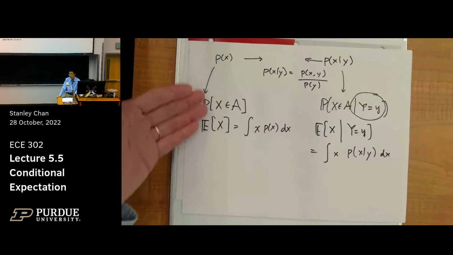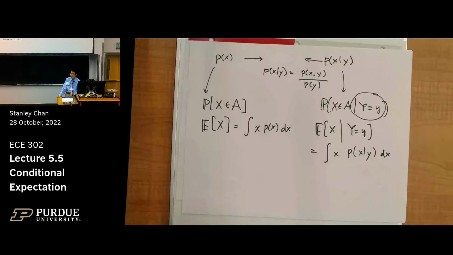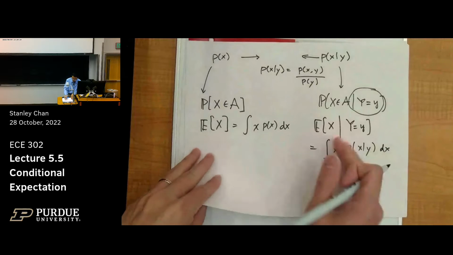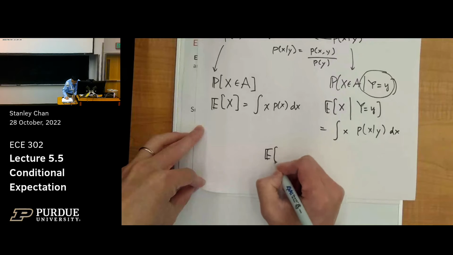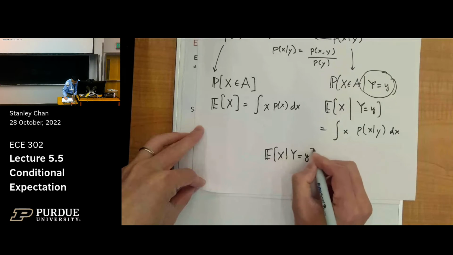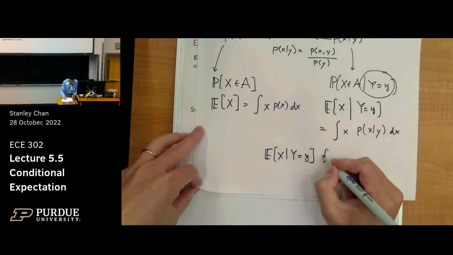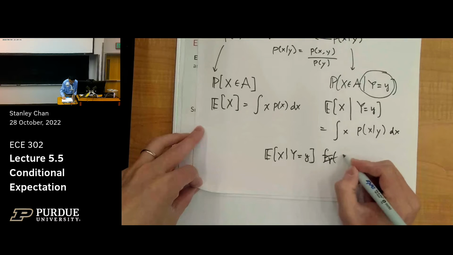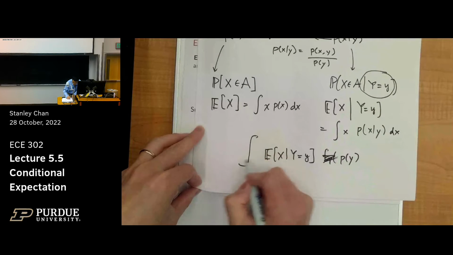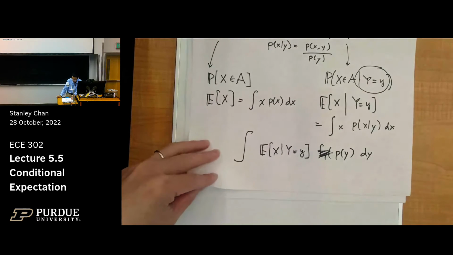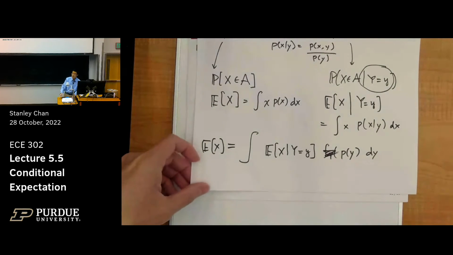So you can see whatever you have done in the one variable case, you can do the same for the conditional density function. There is a relationship between these two. If you look at the expected value of x given y, this is a function of y. If I multiply it with p of y, and integrate this thing over all the possible y's, then you will get back the expected value of x. So this is nothing crazy.